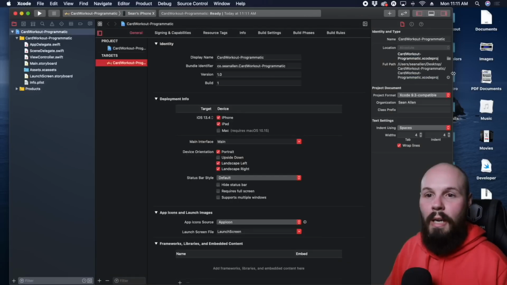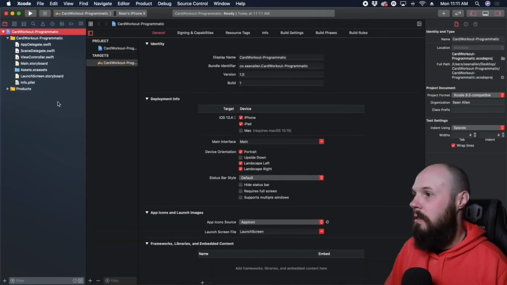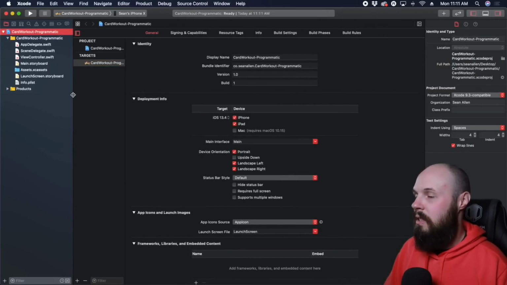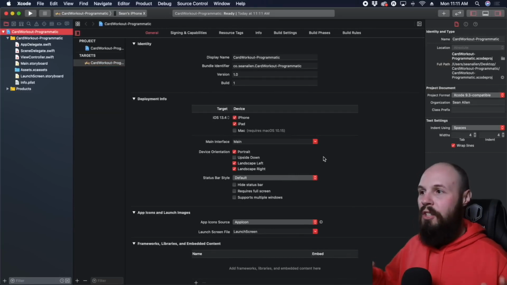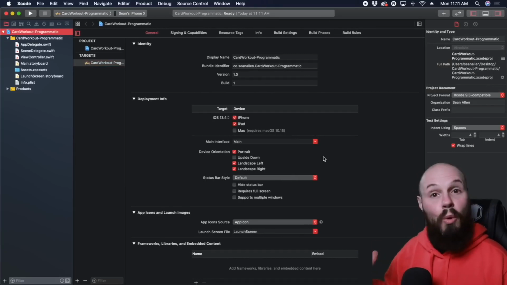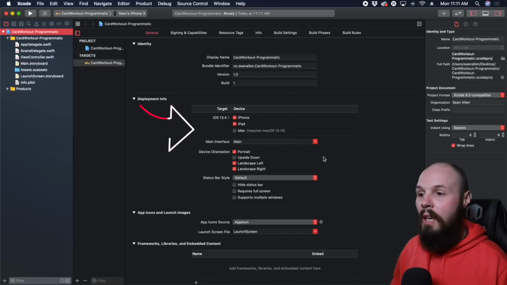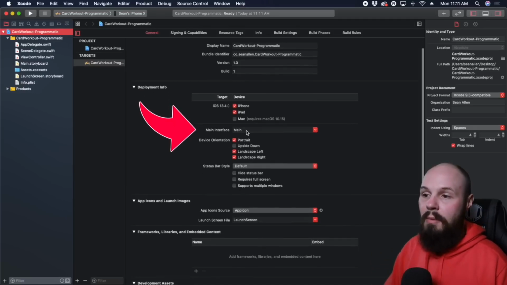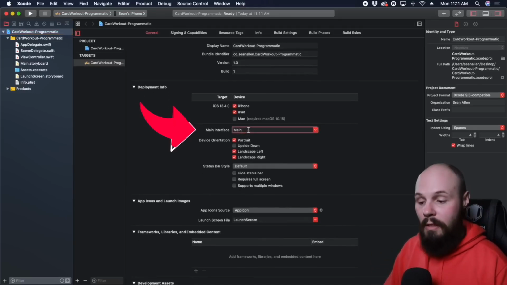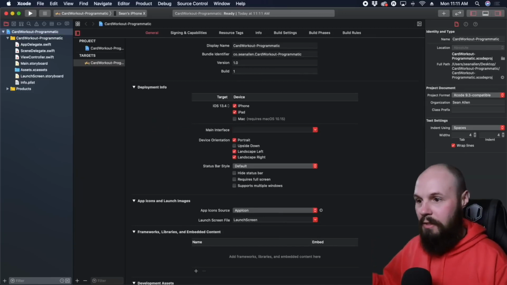Again, I'm going to make my Xcode fit the full screen here. Let's start minimizing this to make some room. So here we are at the general settings, right? And this is where we're going to start removing the Storyboard. So here you see main interface, main. This is going to take you to main Storyboard. So delete that and then hit return. Make sure you hit return. Again, that's what actually enters it. Hit it twice for good measure.